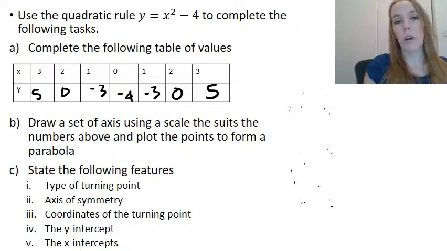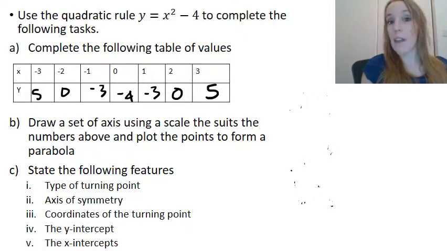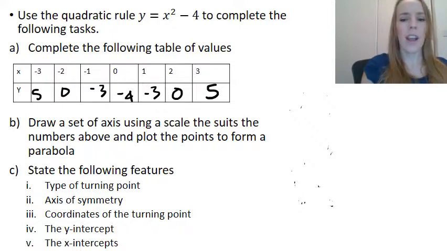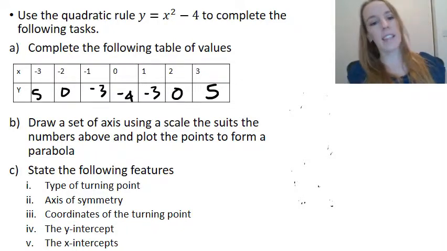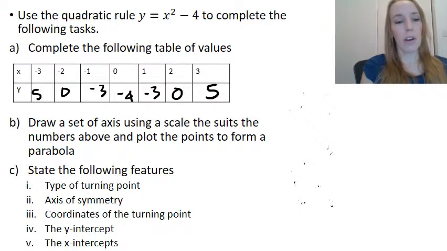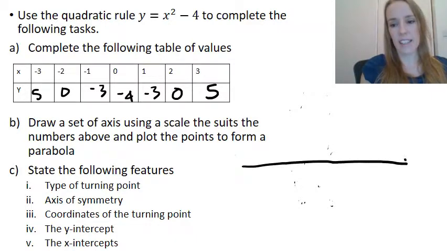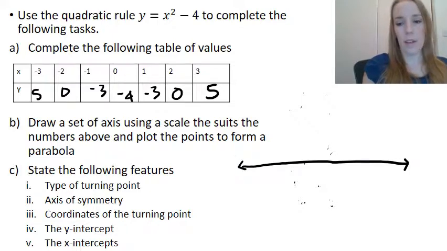Now in your books you will obviously be using a ruler, you may even have graph paper, so it'll be really nice and neat and clear. I don't have any of that, so forgive me, yours should be a million times neater than what mine will be. So our horizontal axis is our x-axis. We look at our values. So we're going from -3 to 3. So our x-axis has to at least cater for those values. I think that's going to be probably a little bit short. So we'll go from -4, just so we've got some space.